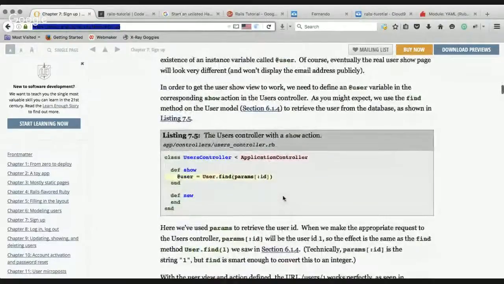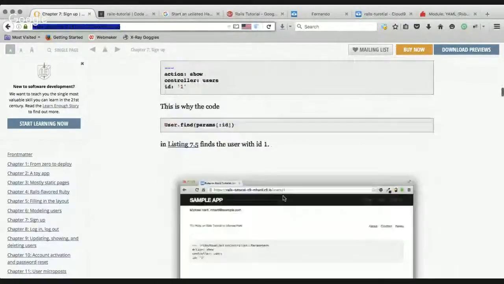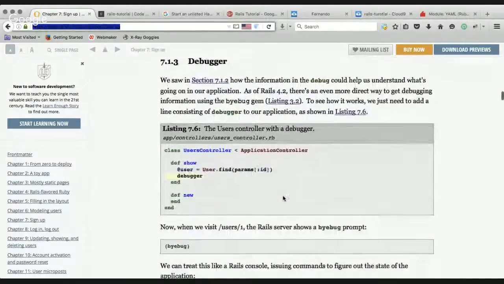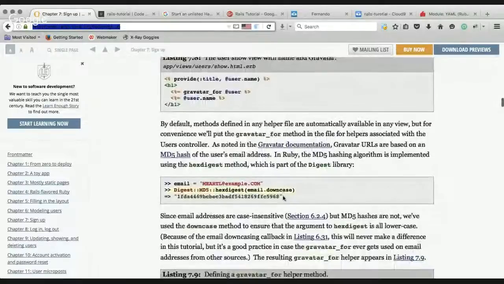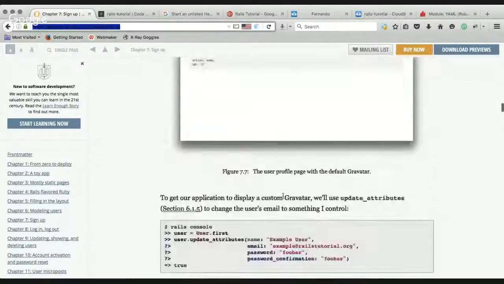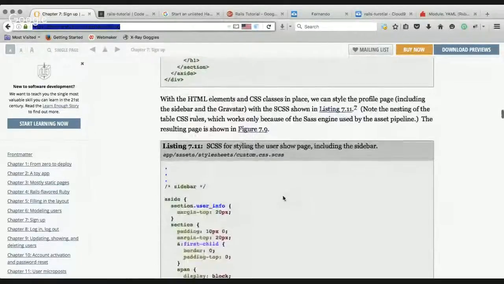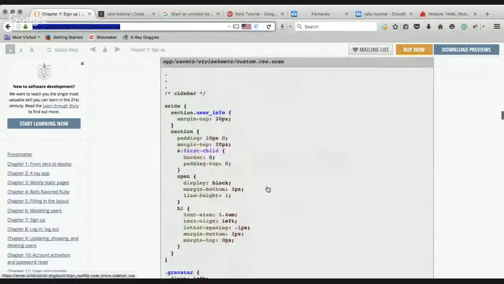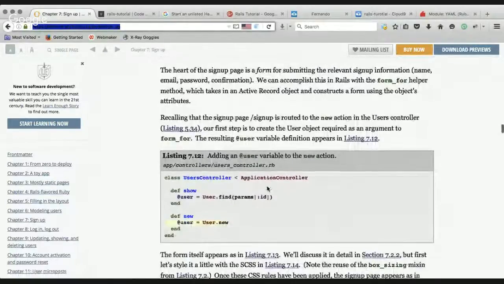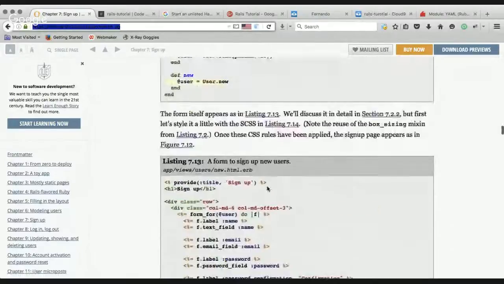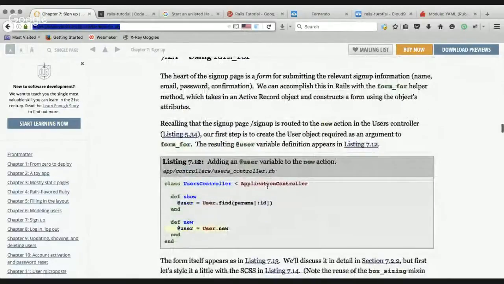After going through it again, I assume we're doing that basically because the new method simply allows us to create a new instance, and the create method is necessary to save that user to the database. Is that right?